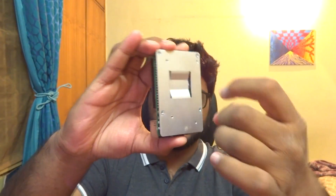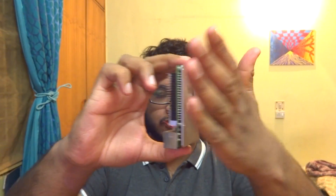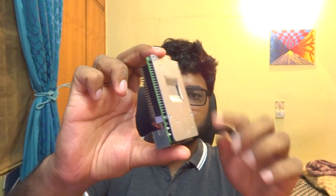The only real complaint is the lack of any case, and it will be hard to find one online. One solution would be a solid metal back plate like my UP Board has — it has no case but the metal back plate keeps the PCB from shorting out on anything on the table. Something like that could have been included here, as leaving the bare board on a table is not very safe.